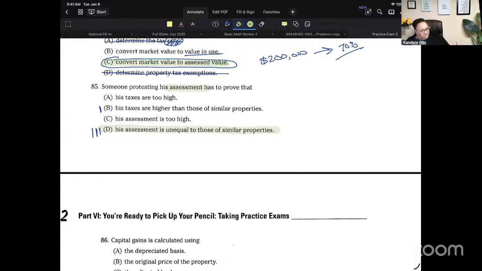Does that make sense to everybody? You're saying, look, what you assessed my property at and what you assessed my neighbor's property at, they're similar, those are two different things. And because you assessed my property higher, I'm paying more taxes. You'd have to show that your assessed value is off, thus causing you to have higher taxes. Having higher taxes is a side note off of, hey, this needs to happen.